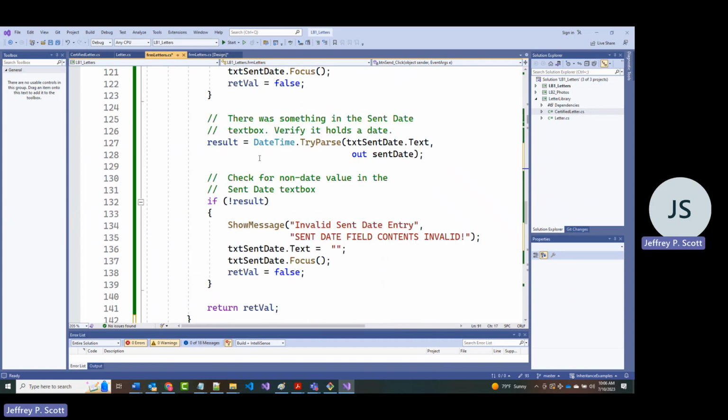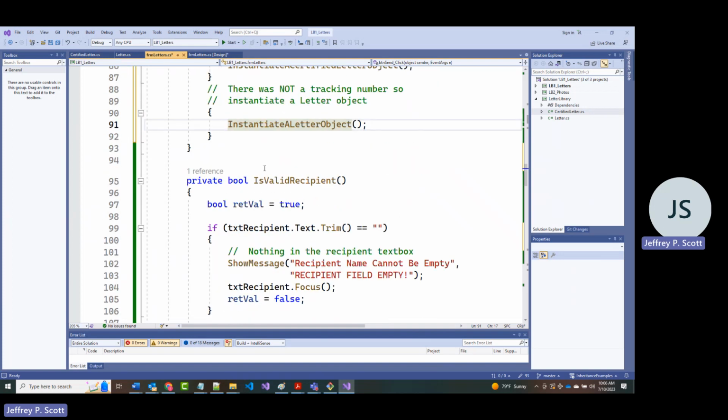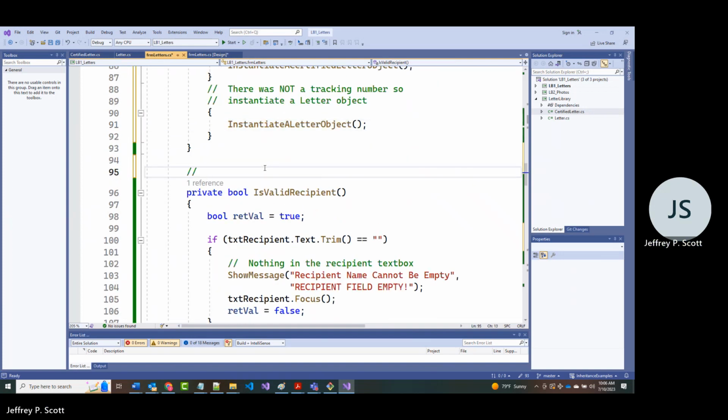All right, but I'm going to put a comment down here. All right, so in fact, let's put comments by all of these. So I'm going to say here, validate that recipient text box not empty. Because that's what we're doing there.